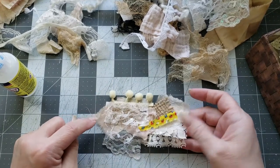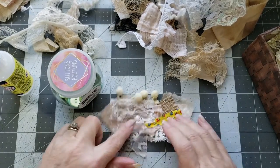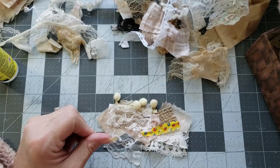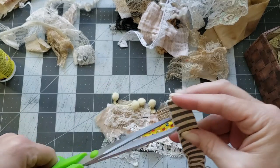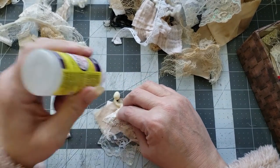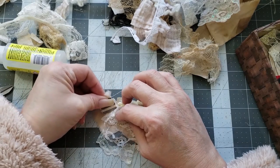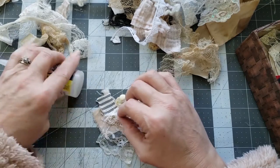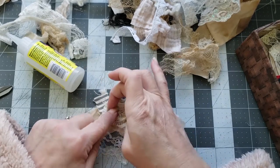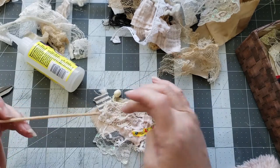Okay. So we need something in the very corner here. And then I think I am gonna go ahead and put some buttons on because I know what I'm gonna be using this for. So I know what colors I need. But we need something right there. And I'm thinking maybe just like a little piece of fabric. Let's do this piece. And we can do it maybe right there. Kind of like that, and then we'll flip that one back over. There we go. My fingers start getting stuck to it, especially with that creepy cloth. So I bring out the handy dandy fancy tool, the skewer.